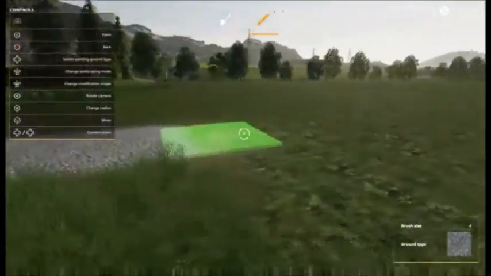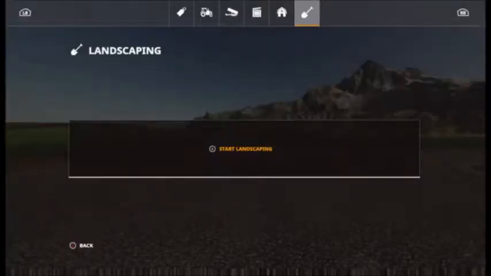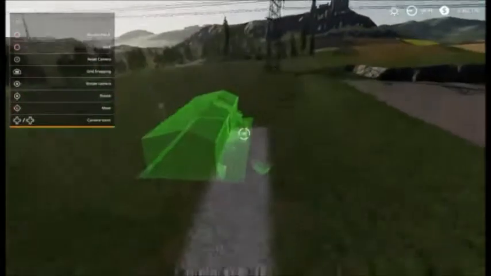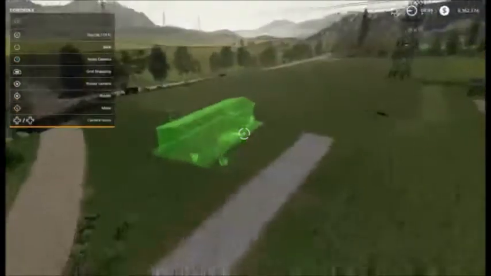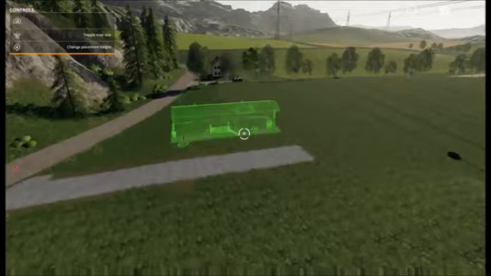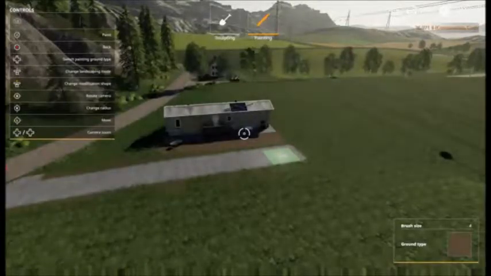We'll extend this out just a little bit more because I want to put a house down. Paint right there. Paint up to there. All right, so let's, we'll pick the farm trailer house. I guess we'll do it right there. Okay, so we'll put our farm trailer house right there. And then we can go back into our landscaping.